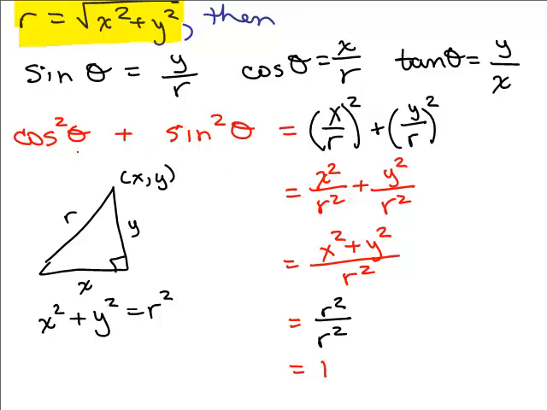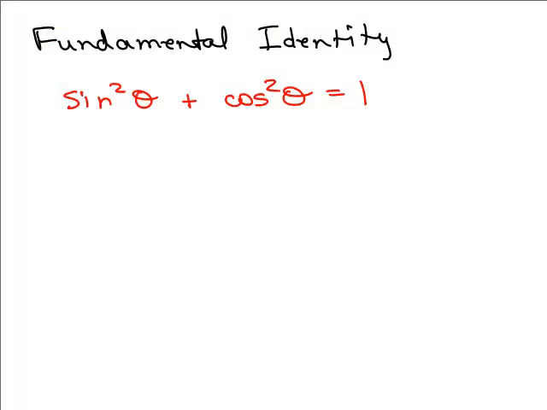That's the fundamental identity. Cosine squared of an angle plus sine squared of the same angle is the same as 1. And it doesn't matter if you write it as cosine squared of the angle plus sine squared theta or sine squared theta plus cosine squared theta. So here we go. Here is the fundamental identity. Sine squared theta plus the cosine squared of theta equals 1. That's something you never want to forget. It's the most important identity in trig.